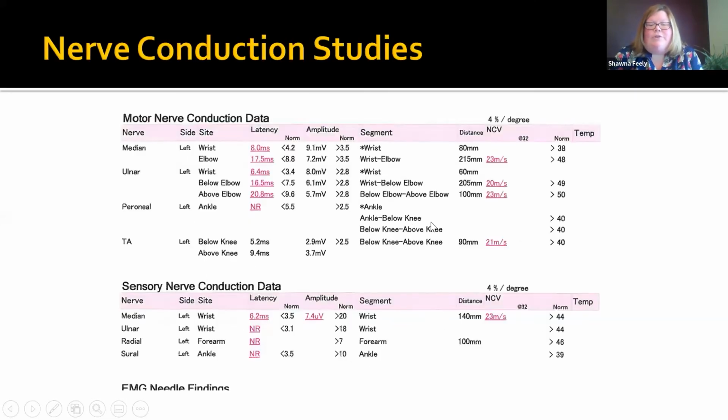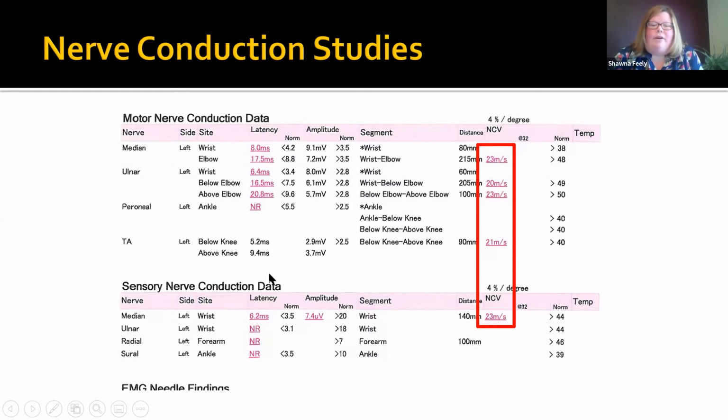In this case, we do nerve conduction studies, and that's to orient you. This column here is where we're looking at the speeds in meters per second. Those should be about 50 meters per second. You can see that they're about half of what they should be. So these are too slow. And so this would indicate that the problem is starting in the myelin, the outside part of the nerve. So already we have a dominant inheritance. We know that it's demyelinating, and we're starting to classify this as a CMT type 1.